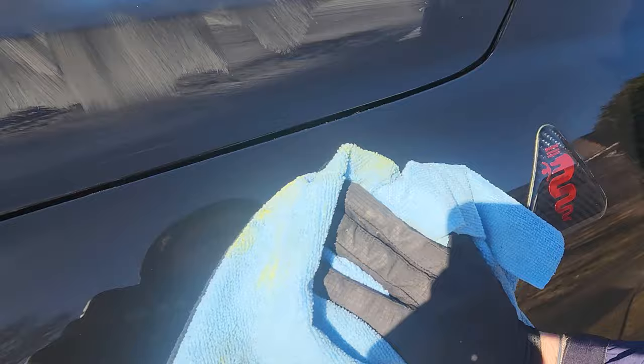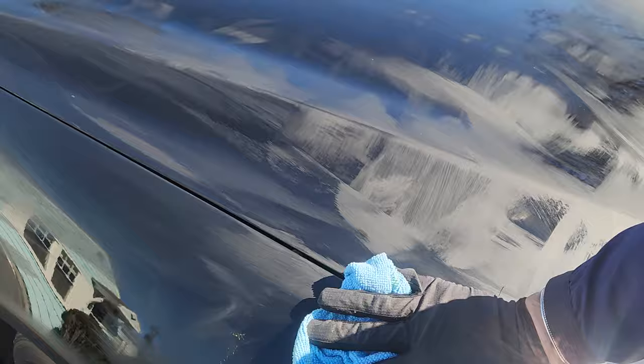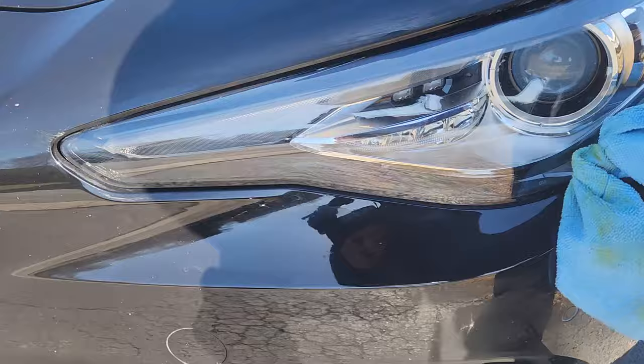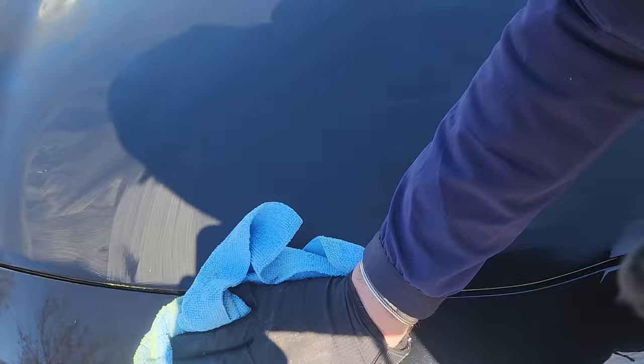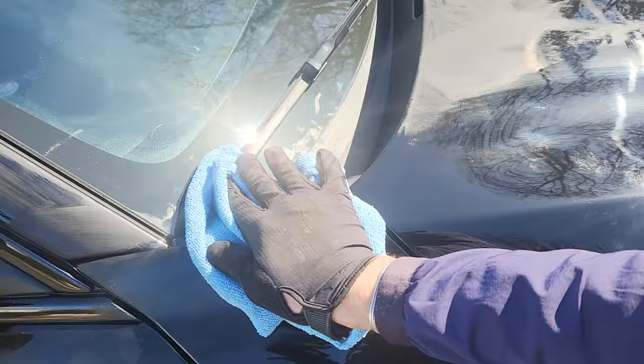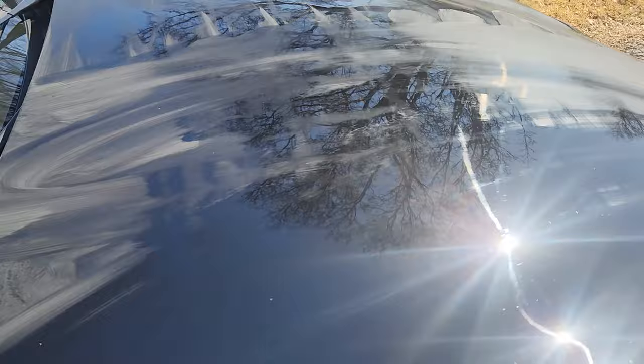It leaves some protection on this beautiful black paint. I feel like detailing is a daily job you should really enjoy. It's going to be something you want to do — spending time with your car is like a loved one that always requires a little more attention. If you care enough and want to do it, it's going to come out great. But if you expect months of results out of something, you're sadly mistaken — you just have to stay up on it.